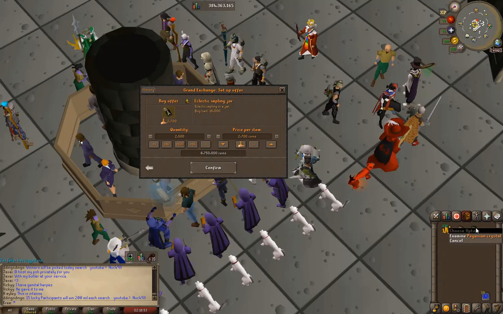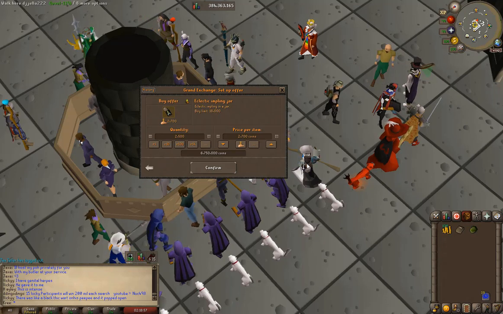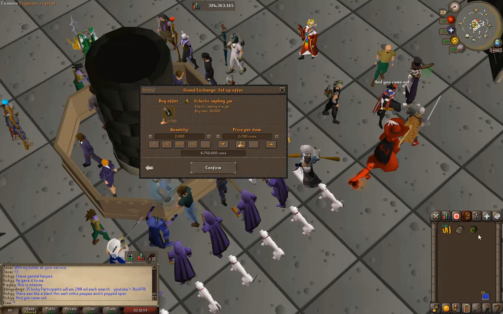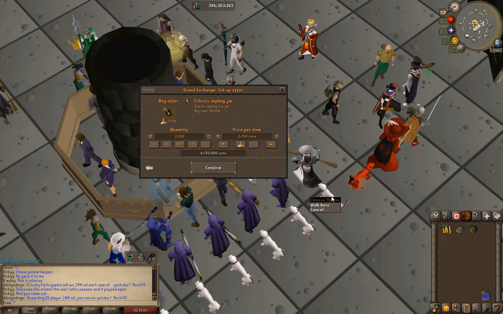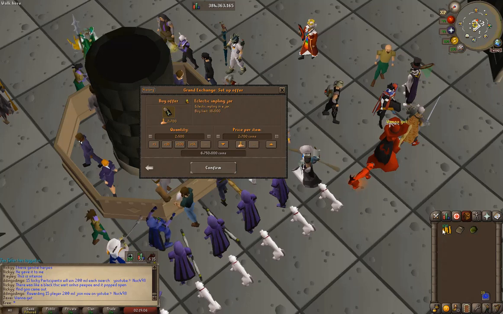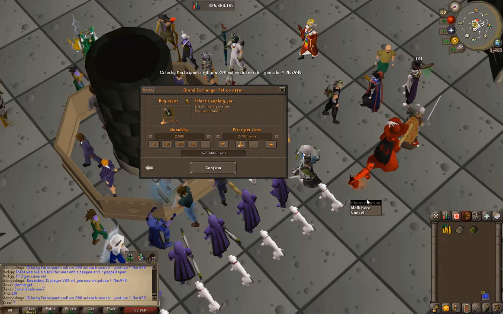Since we got the Pegasian crystal, I'm going to buy a lot of eclectics to try and get myself the ranger boots to make the Pegasian boots. Now, there is no rule in this series that stops me from buying the ranger boots and combining it, but I just enjoy getting my own items, and I think it's more fun also for the series. But if I really wanted to, I could buy an item.